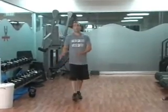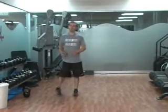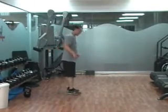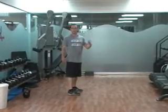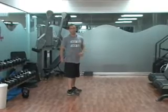Once you've done your 200 swings, now it's time to move into a superset of bodyweight squats, 200 total, and stability ball jackknives. Again, you're just going to do those with as little rest, as few sets as possible. Just go back and forth. A good place to start, you might do 40 squats, 20 jackknives, and just go back and forth until you hit 200 and 100. So 5 sets of that.